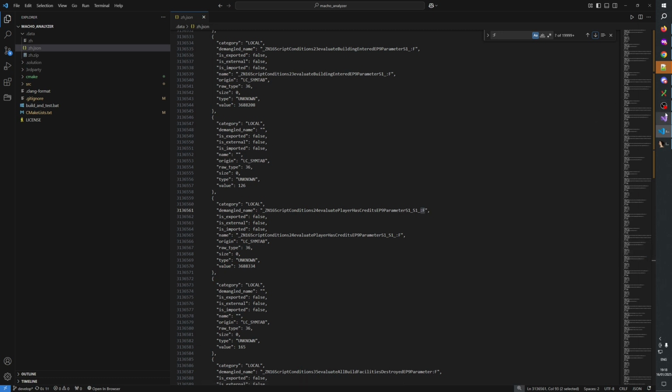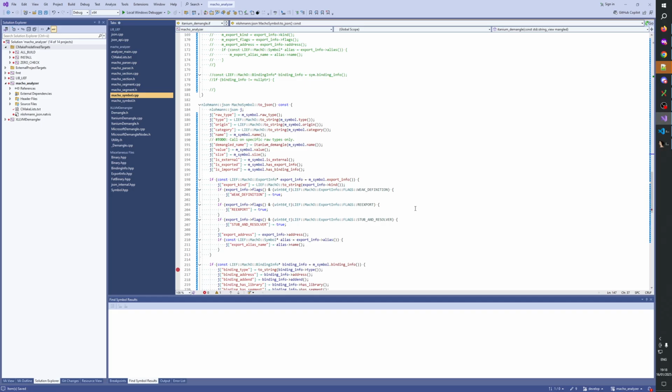We need a function to get like a suffix.